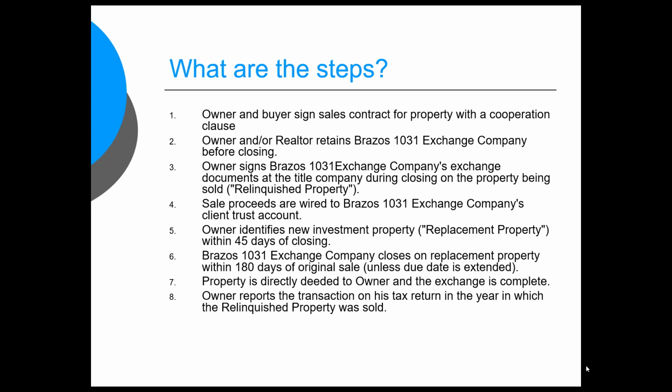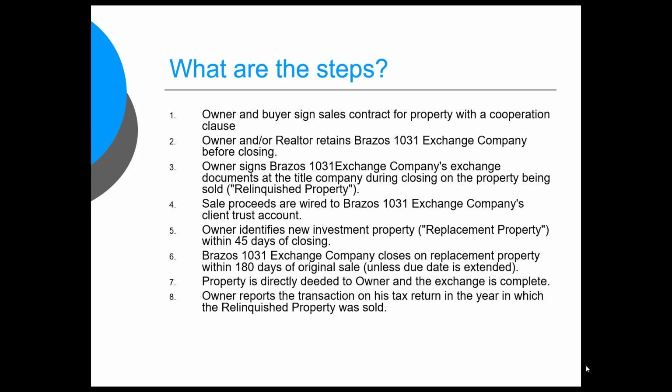Now, step 4 is, instead of you receiving the money at closing, your exchange agent is going to hold the money for you. And so the title company is going to wire to Brazos 1031 Exchange the closing funds, the net proceeds from the closing, and we're going to hold that money for you in a segregated trust account. And so the way that we set those accounts up is they are set up in both of our names using your tax ID number, and then that money is held in that separate account until you're ready to close on the replacement property.